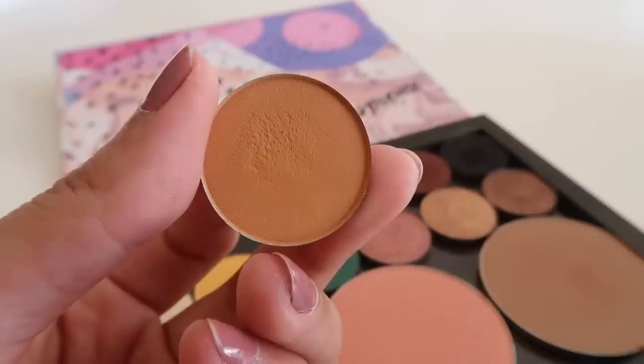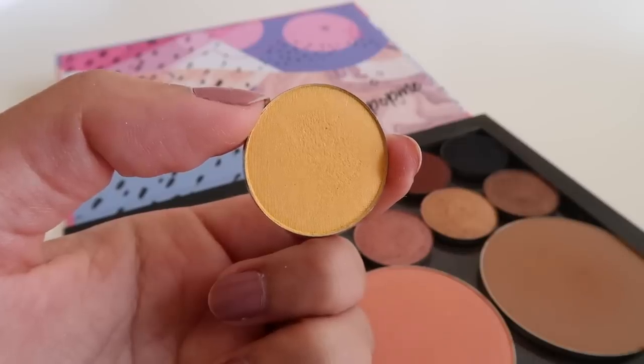There's a couple things that I probably would change. So for the eyeshadows, I am pretty good with the shade range that I got. I mean, I got a lot of mattes. I feel like I got a little bit too many transitional shadows, but nonetheless, they're always useful, so it doesn't really matter. I think Koi and Tiki is a little bit too similar. I feel like I should have gotten a medium brown or something else. They are too similar on the eyes. I would have changed that.